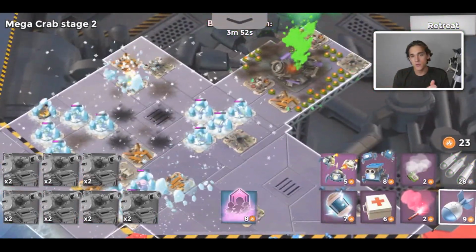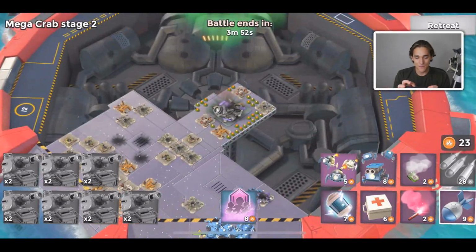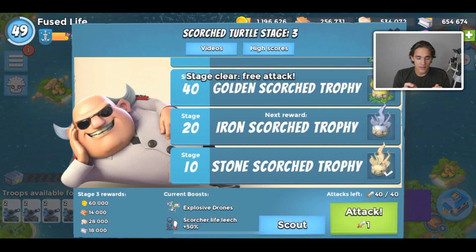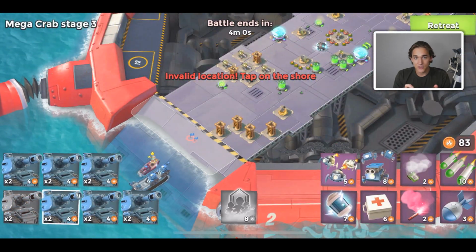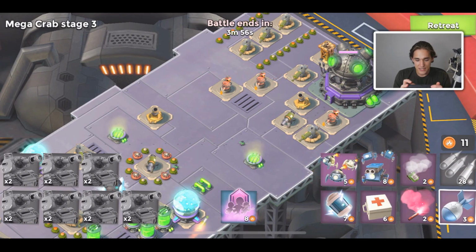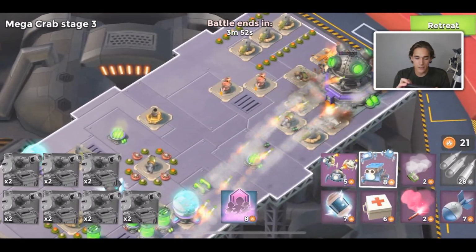So the difference between Mega Turtle and Mega Crab is not very significant. It's basically just a reskin of the crab, and we can see on the top left hand side, first of all, this is the Scorched Turtle. But we can see on the top left hand side it even says Mega Crab, so that tells you it's pretty much a Mega Crab. It's just reskinned, it looks a little cooler, and it's pretty rare. It doesn't come out that often.